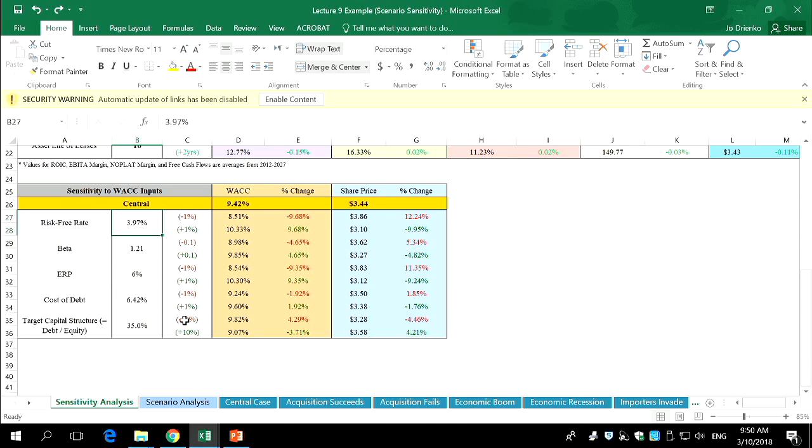Right? And as you can see, very sensitive. It goes up or down just by 1%, and look at the big change in the share price and the WACC. Imagine this was 2%, and it goes up by not 1%, but 2%. It would be a massive change to your valuation, at least 20% up or down. So that 20% change in your share price valuation is huge.